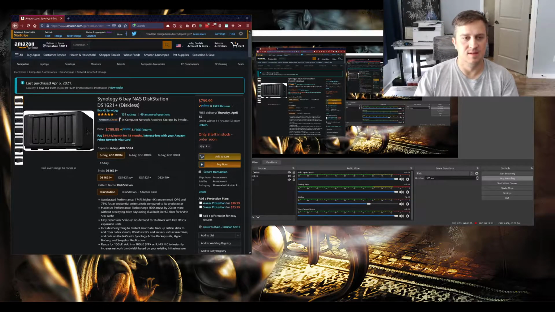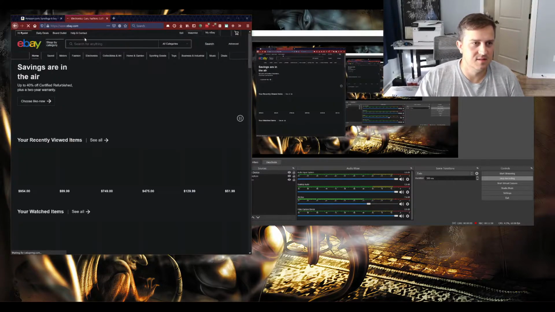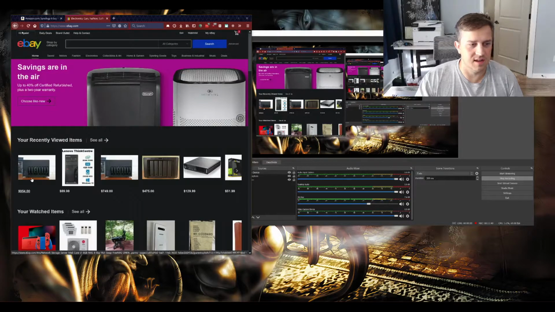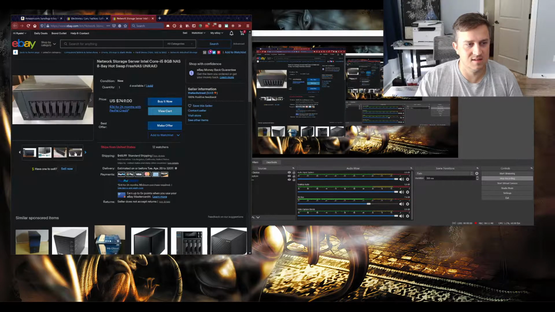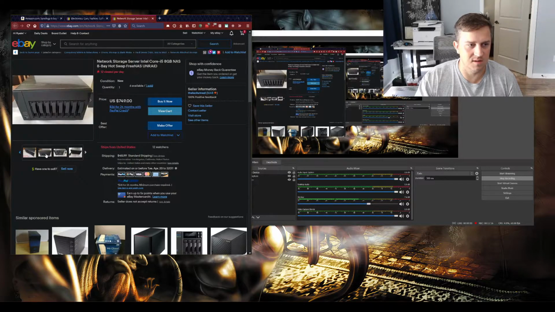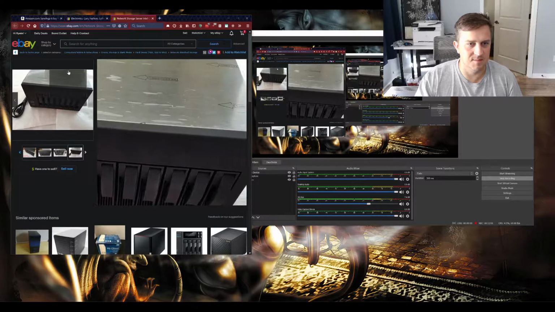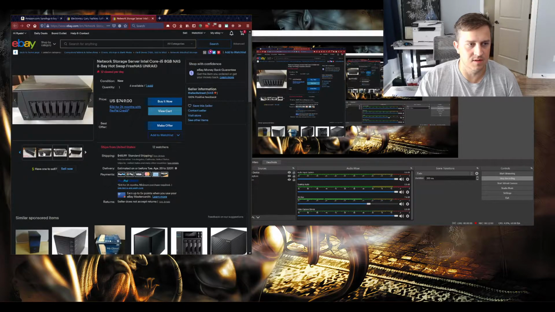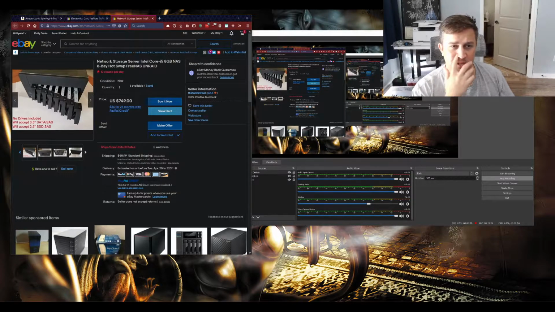But I mean, if we go to eBay, and we just look at a NAS here, I was actually already looking at them, so as you can see, here's a NAS that its form factor is going to be a bit bigger, because, yeah, it's just going to be bigger. But it's not taking up that much more room, and this is going to have plenty of space.